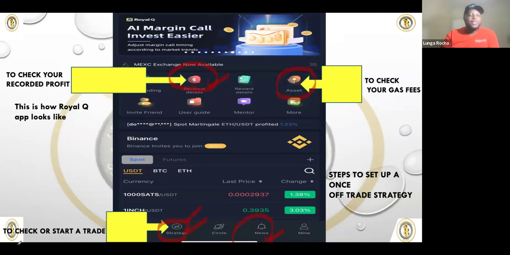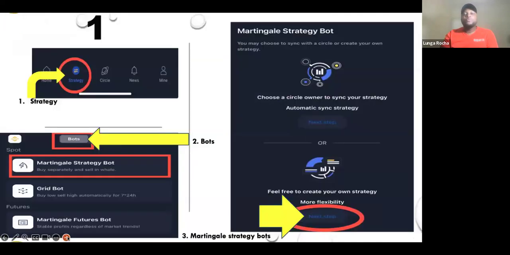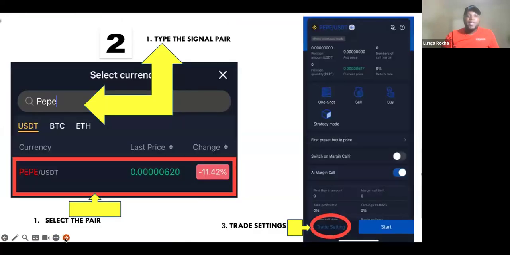So you go to strategy, and from strategy, make sure that you've got your pen and paper here, you've got your coins written down, and from there, you've got your strategy there. You go to bot, make sure that you go to bot. This is strategy, this is bot. And then from there, you will see this next screen, you go to the last next, always go to the last next. Just know that it says flexibility, more flexibility. We're looking for more flexibility.